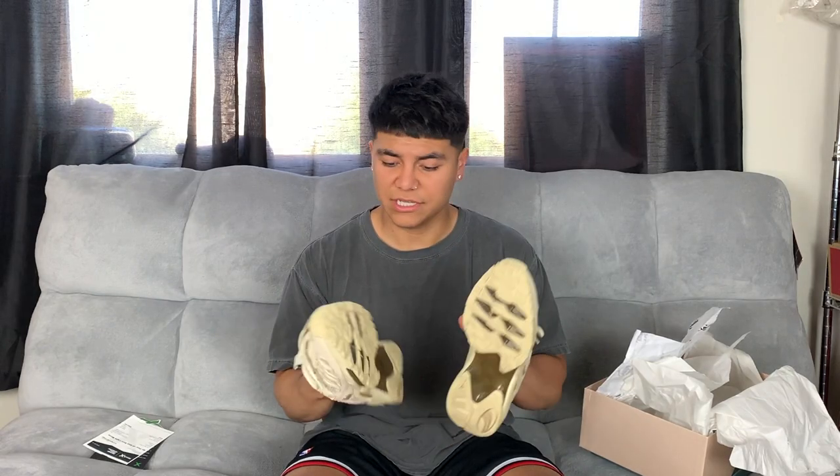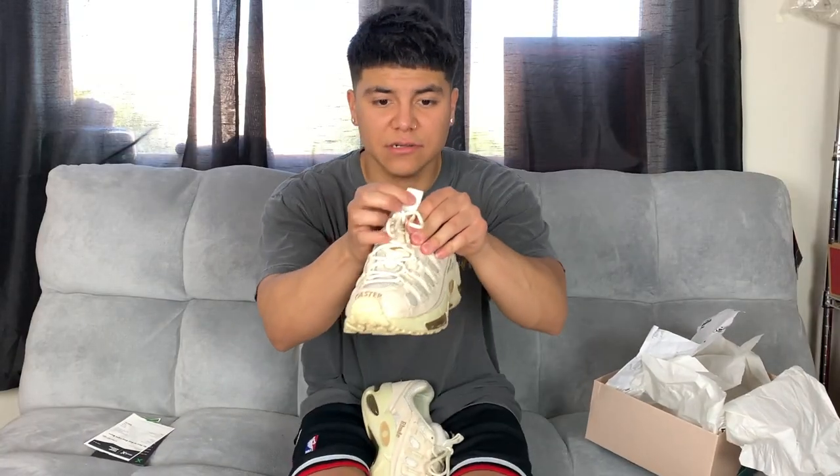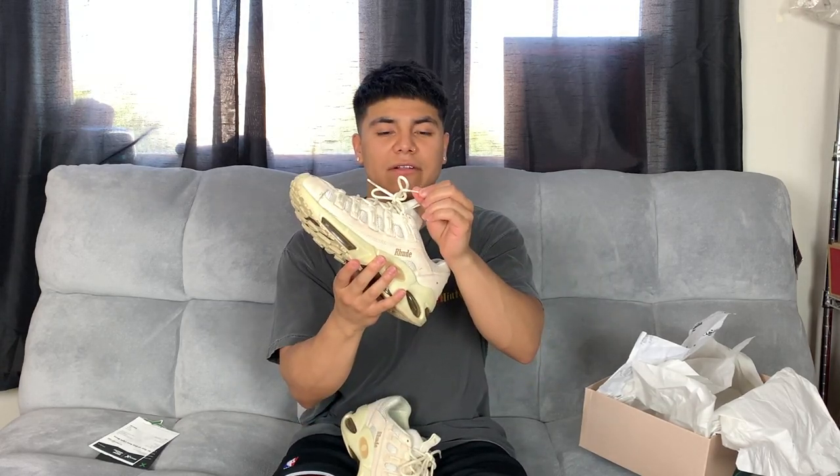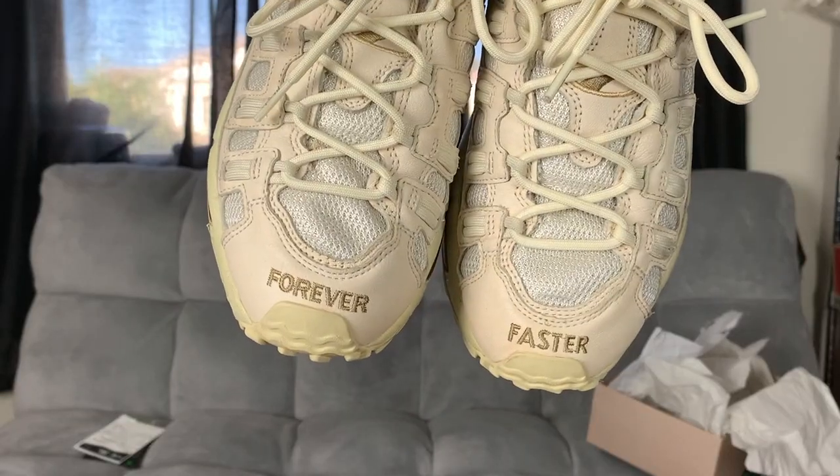These shoes are sun-dried, which gives them that aged beat-up look, but I've beat them up a lot and you can barely even tell. On the side of both shoes it says Rude, the pull tab has Puma on it, the other aglet has Rude as well, and one of the best details is on the toe box it says 'Forever Faster.' My grandpa even liked these — I told him he could have them, but he felt how heavy they were and didn't like that. I got true to size in a nine and a half and they're super comfortable, though I could have gone a nine, so keep that in mind.